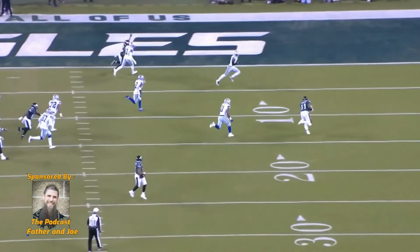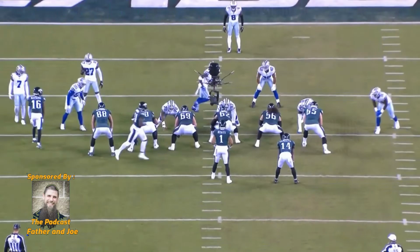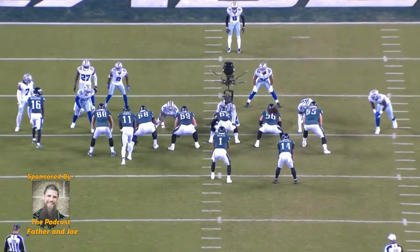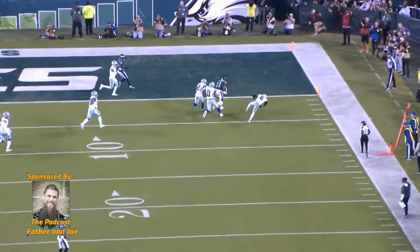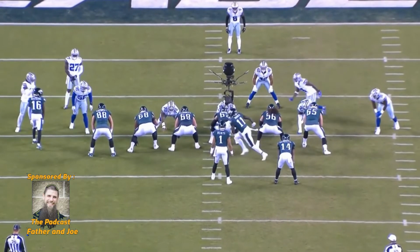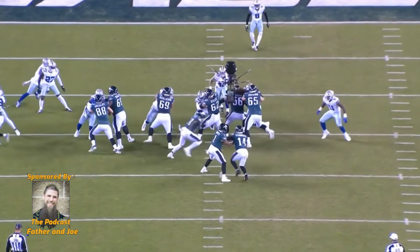It is just absolutely mind-boggling to me that you have this defensive coordinator in Dallas who's supposed to be the greatest thing since sliced bread, executes the play worse than he did the first time, and it's still to be praised, this Dallas coaching staff. I mean, what are we doing? What are we doing? Just one more time because I love it so much.